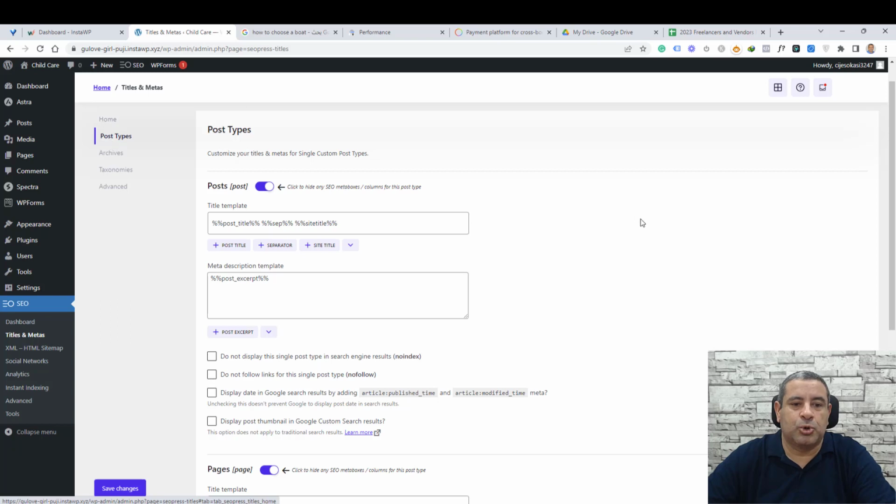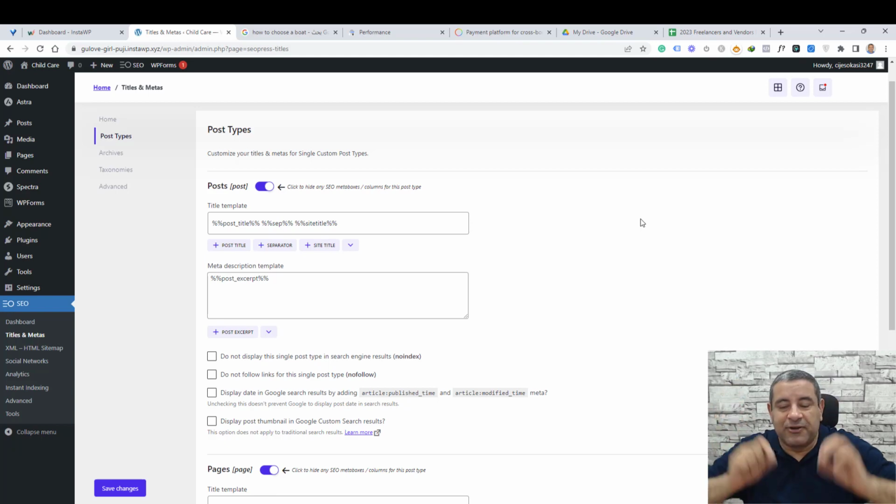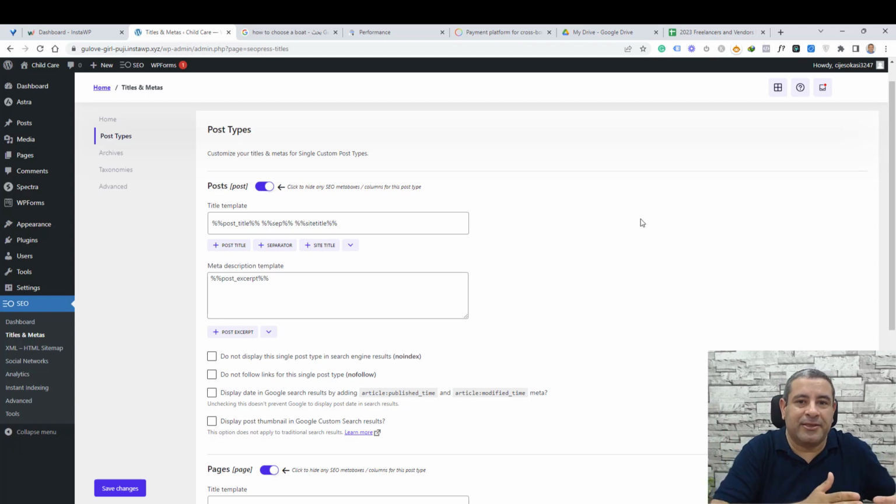For the post types, this is very important. Each content inside WordPress is whether a post or a page. For example, your articles are posts, your online course pages are posts, and maybe you are using something like a sales funnel plugin. Sales funnel plugins create what's called posts, and any other type is called pages, like your contact page or about page. You need to make sure that you activate the SEOPress titles and metas inside these, at least for your pages and your articles only.